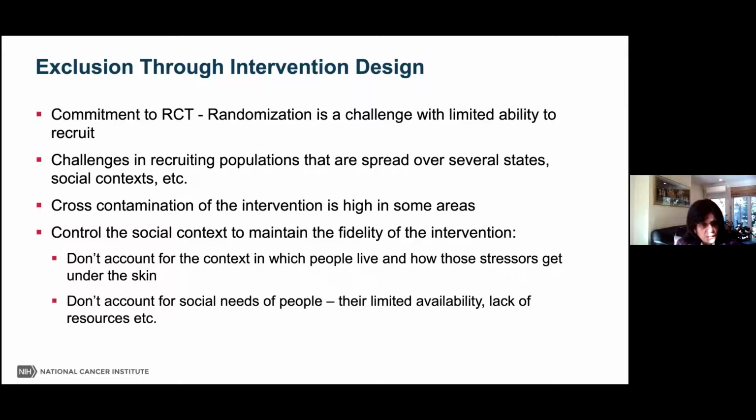So how do we account for it? How do we really measure those issues as we move forward? We never account for the context in which people live. So, for example, here we have a colorectal cancer screening intervention, which was proposed, which didn't get funded, but said everybody will be offered childcare services. Really, at the age of 60, I want childcare services, or do I want transportation? Or do I want something else? No. Everybody has to be offered the same thing. So we have to find out what is the context that people are living in? And we have to take into account how the stressors get under our skin. Until and unless we do that, we're not going to account for the social needs of people, and we're going to never move the needle.